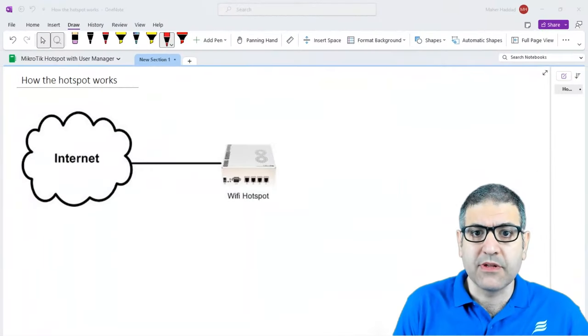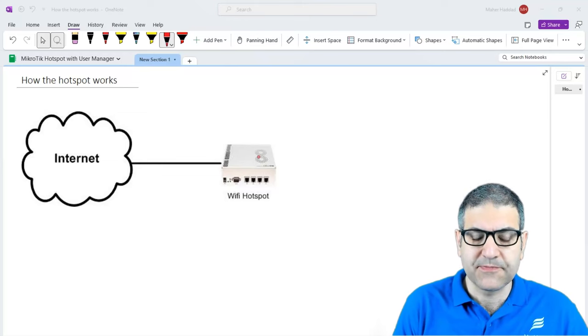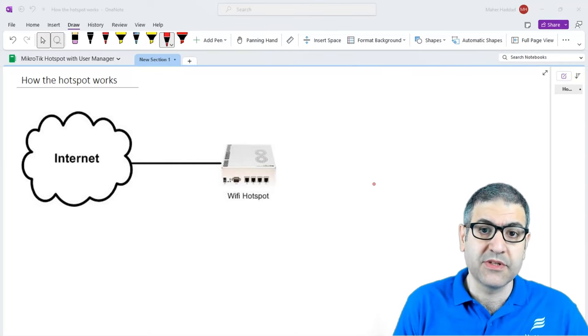So what is hotspot? Hotspot, as a definition, is an open wireless network. Say that you have this scenario that I'm showing you here. We have a MikroTik router connected to the internet, and the ISP is providing internet to this wireless router. And this router is actually an access point because it's also providing wireless. So what we can do, we can create a hotspot, allowing anyone who just wants to connect to the internet to log in to the hotspot with the username and password, and then he is able to go to the internet.